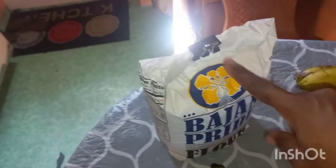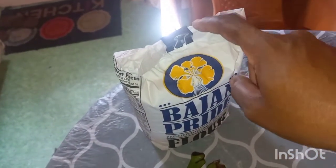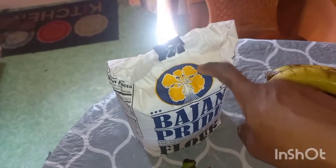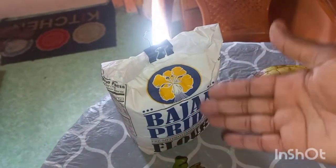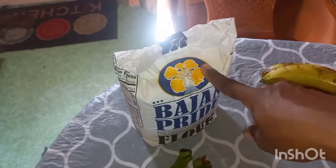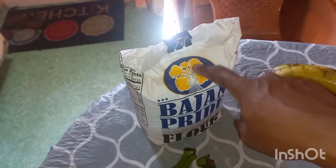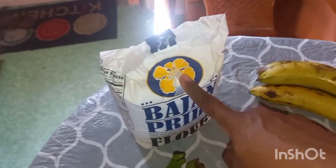We have flour here, because this is what we're going to make the dumpling with, guys. For the dumpling, all you need is flour, salt, a little sugar, and knead them. That's the dumpling, guys. That's it. You could add a little coconut to it and get coconut dumpling, or you could add cornmeal and get cornmeal dumpling. That's it, guys. I don't have any coconut, so instead I can put coconut milk in it when I need it, guys, to give it a coconutty flavor. So that's going to be there, guys.